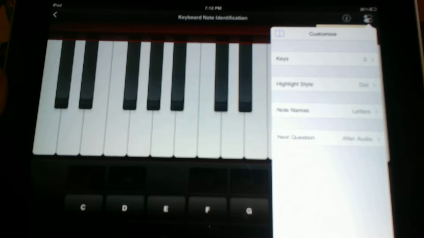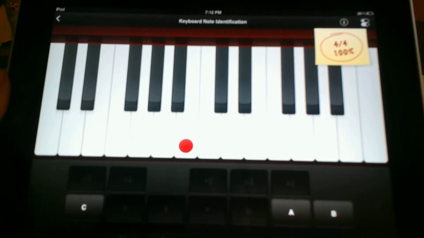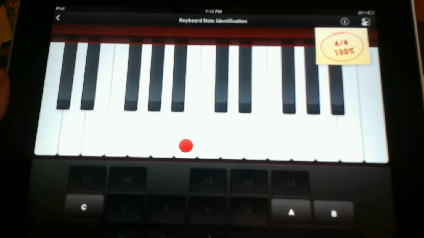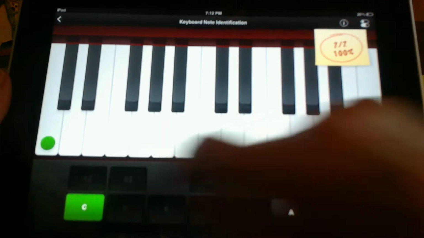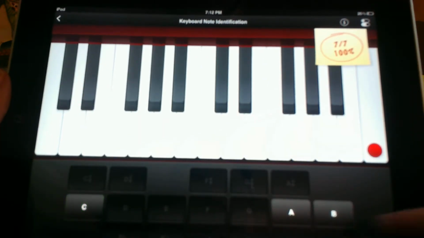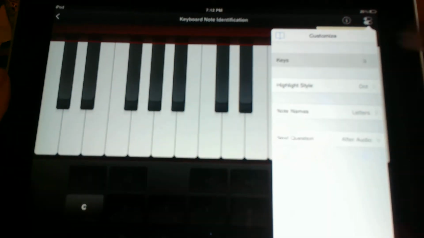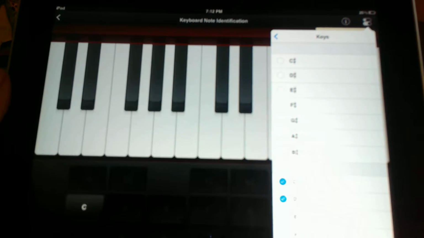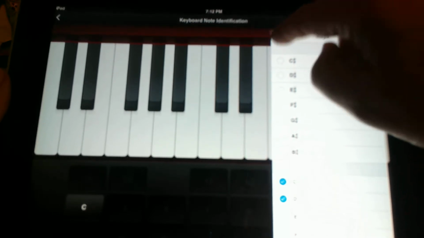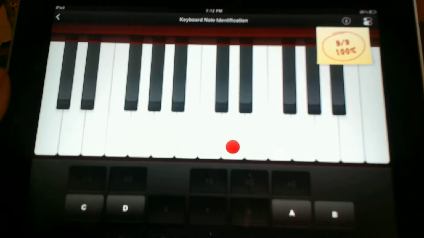I go back to the front, I make that disappear. Now look what I have. Now I have B, and there's another B, and I can play with what we know. And then as your student gets better, and they've done enough repetition, then you can add a few more. Maybe you want to go back and you want to add a D. So you're going to be on both sides of middle C. So that's all you need to do then. You just click back and you're done.